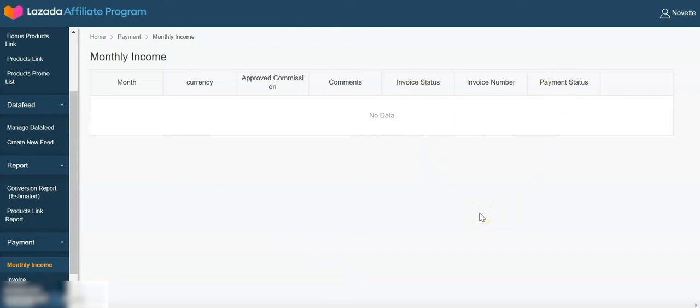Maybe just to give you some context of what our payment cycle is like. Assuming you are an affiliate with us from the 1st of June to the 30th of June, in the next 2 weeks, around the 14th of July, you will receive an invoice from us showing you exactly the approved amount that you'll be getting. Do note that this amount is based on the fulfilled and delivered orders. Any orders that are not fulfilled by that date will be paid only in the second cycle the following month.